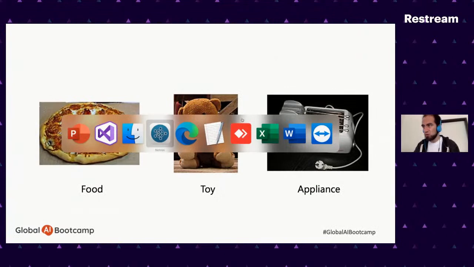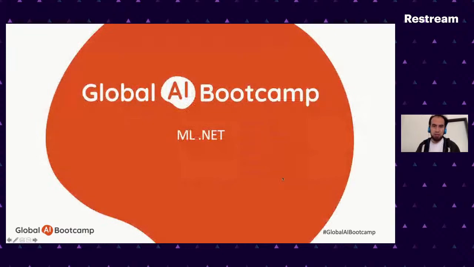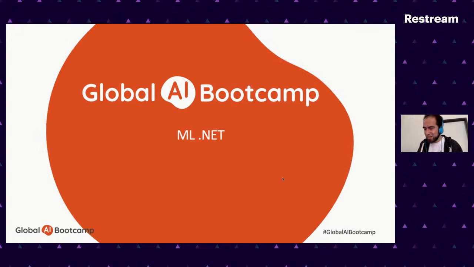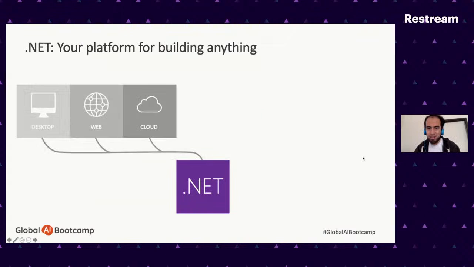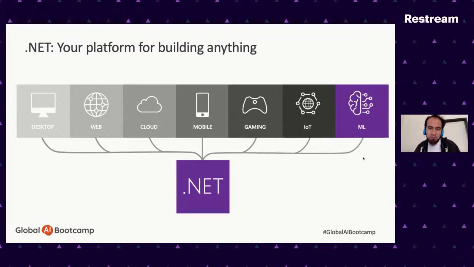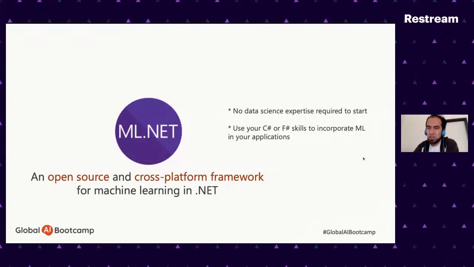So before going into that, let's talk about ML.NET, and we are going a bit fast because, yeah, time is running. I think we still have 20 minutes, but still we have to go through the demo. Of course, when we are building machine learning projects or deep learning projects, we mostly use Python. But did you know that you can also use your knowledge from C# or F# skills to create machine learning projects? Well, this is possible thanks to ML.NET, which is an open source and cross-platform framework for building machine learning projects, experiments in .NET.